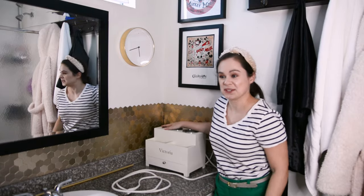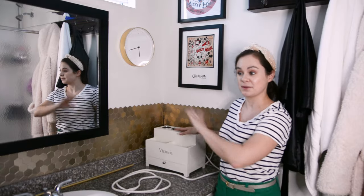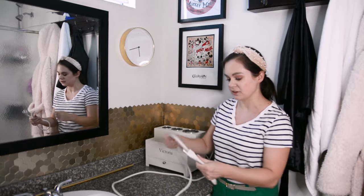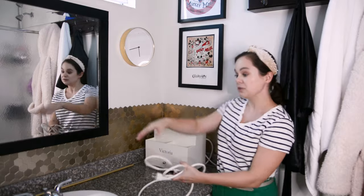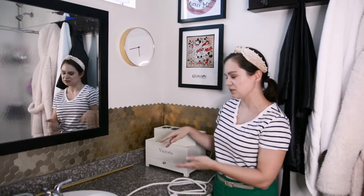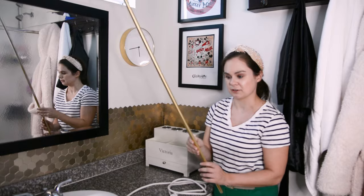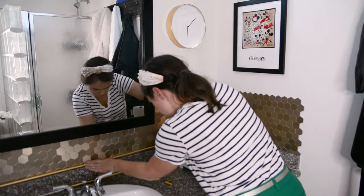This is my handy hair tool organizer from PBT. The reason it's on the opposite side of the counter from the receptacle is because the cord is so thick it was taking up four or five inches of space with nowhere to hide it. I moved it over to stretch the cord out and keep it against the wall. I purchased a cord organizer kit from Home Depot, got it in white, and spray-painted it gold to blend in with the tile.